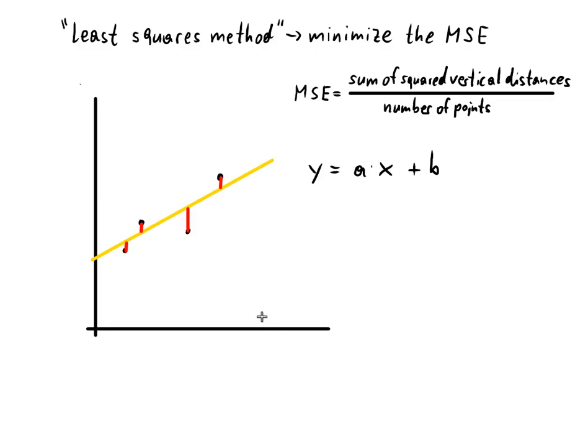So that's the best fitting line, and it's characterized by the MSE being the lowest possible MSE that you could create from these 4 points. So you have the equation of a line. You can find that with your calculators, the parameters a and b, and they are chosen in a way that the MSE is minimized. Now let's go on to the parameters and to the interpretation of these parameters.